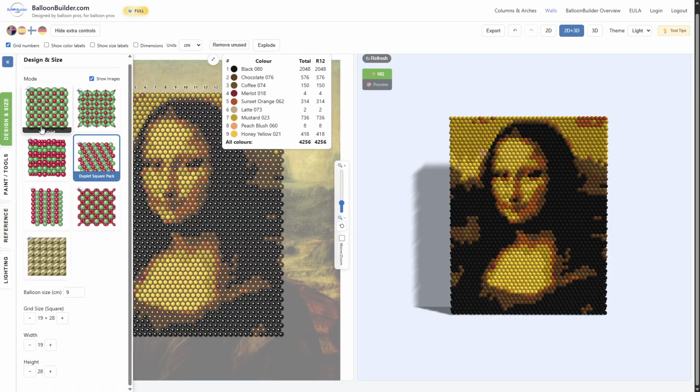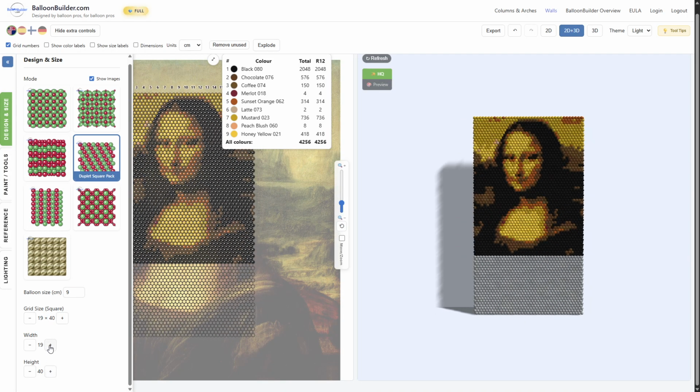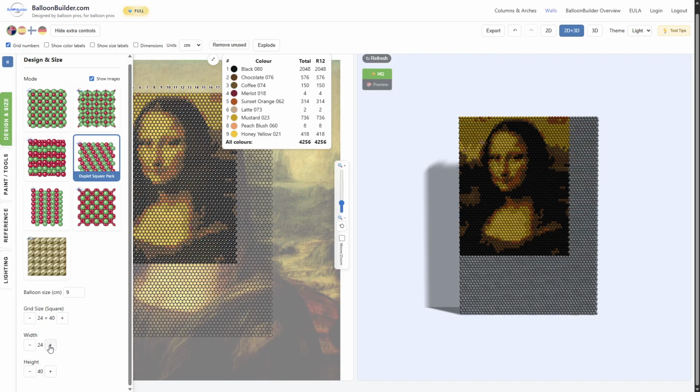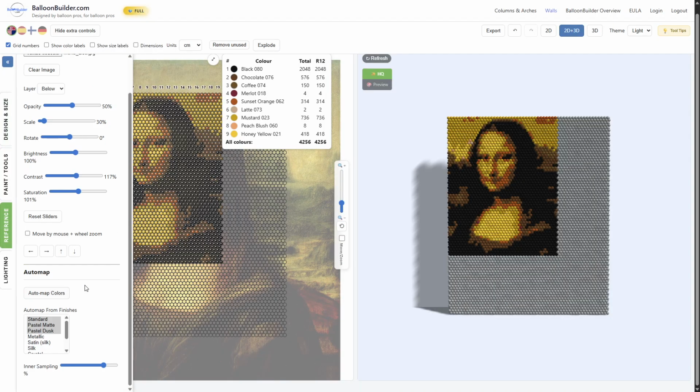So if you increase the size of the wall even more, for example this way, and then go back to the reference image, the scaling of the image in relation to the wall stays pretty much the same now.